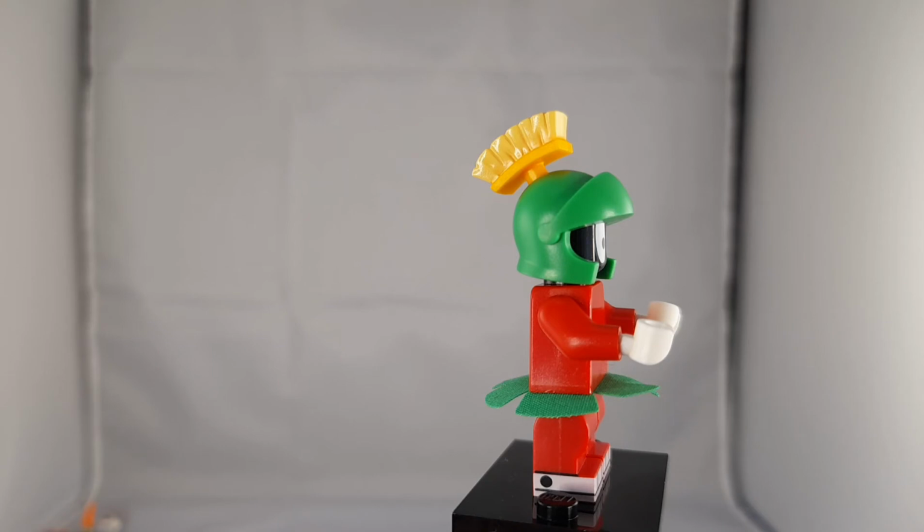Because I personally don't remember Marvin the Martian that much. So we're going to go here and we're going to, that's N. R. There we go. It is meant to be a brush.